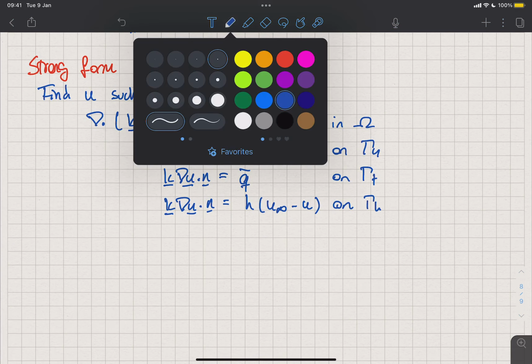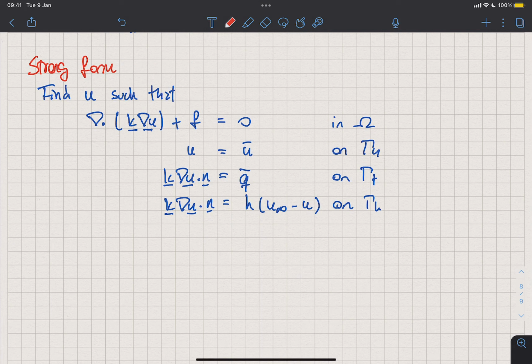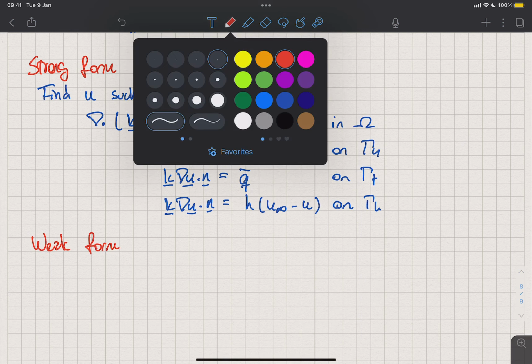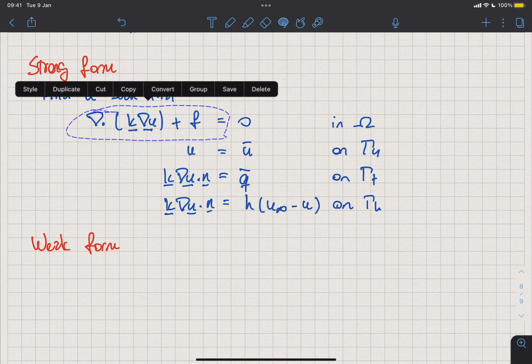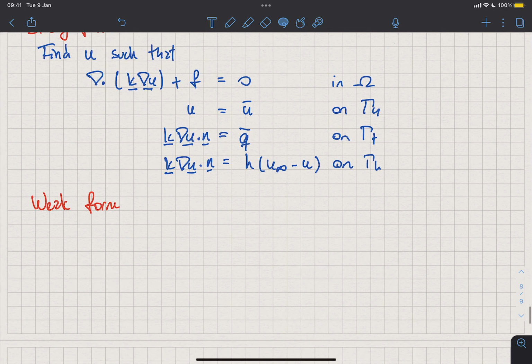Okay, so what do we do now? We set up the weak formulation. So what do we do? Well, for the weak form, and you will see that it's all the same. So we take the equation, remember that this whole quantity is a scalar field. Yeah? That's a good question. Yeah, okay, go ahead.